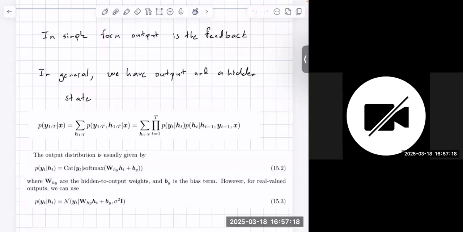Don't worry about all this fancy looking math. What it is saying is that what you're producing now as a hidden state is based on all the hidden states, outputs and inputs before. And when you have that hidden state, you also produce your next output. The book gives some more concrete examples. For example, when I produce a hidden state, I might do the softmax from the logistic regression we were doing, or maybe some Gaussian. It's talking about how I go from hidden state to output. In the simple one I showed you in the previous page, this is literally the same thing. And you get to design this yourself too, of course.